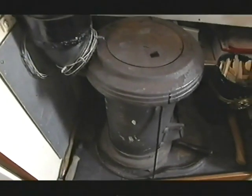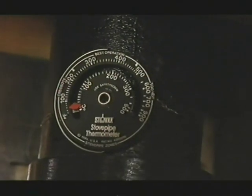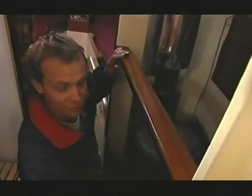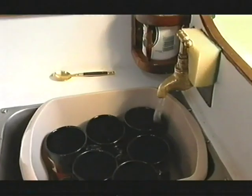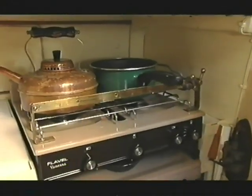This is the nicest little setup for a wood burner I've seen. Right down to the stovepipe thermometer up here for telling you how hot your chimney is. Down here, a little bucket of kindling for lighting the fire. Isn't that lovely? Here's a galley. Looks like it's my turn to be washing up again. And then through here, the gimbal cooker, so you can still make tea when you're heeling over.